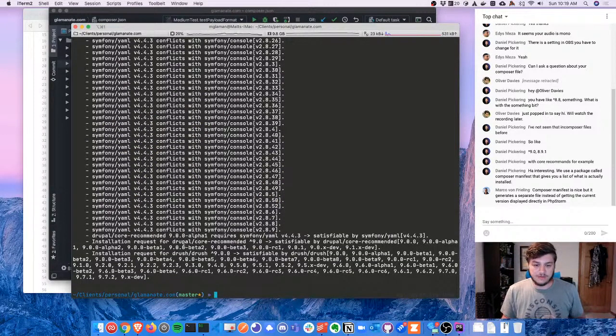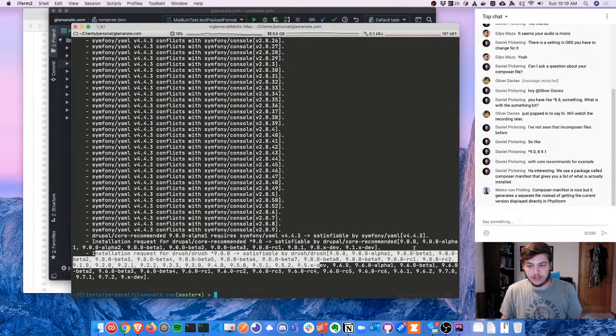And we have another conflict. Okay, so Symfony YAML 4, and an installation request for Drush 9 compatible with blah blah blah. Okay, so we have an issue with Drush.